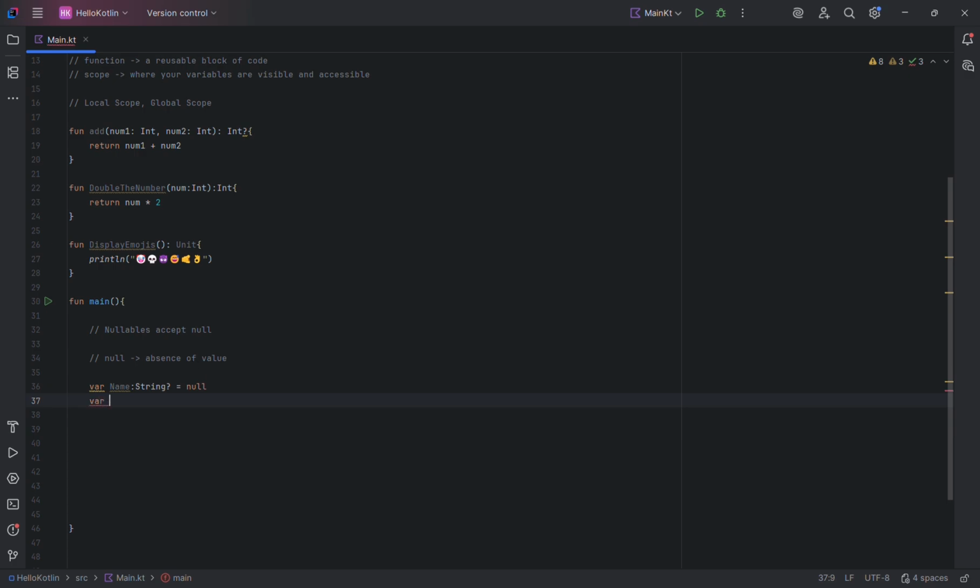Similarly, the age of a person may be null because when the form was being submitted, the name and age were not passed. So now they're null. And we can check for null.